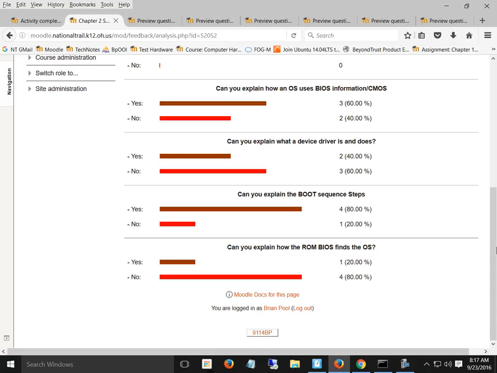Once the OS takes over, it's just taking the initial configuration data that it gets from BIOS, and then it's applying, in most cases, its own drivers to make those devices work. In some cases, there are BIOS drivers that it uses, but anymore, in most cases, it uses its own set of drivers, okay? Can you explain what a device driver is and does? We talked about this numerous times. It's a small program that makes hardware work. And that's really the majority of what you need to know about what a driver is.